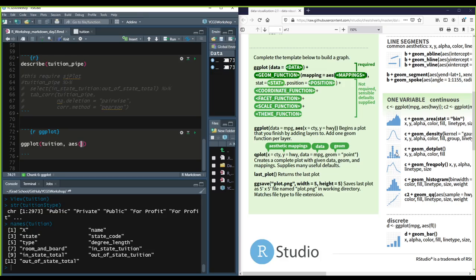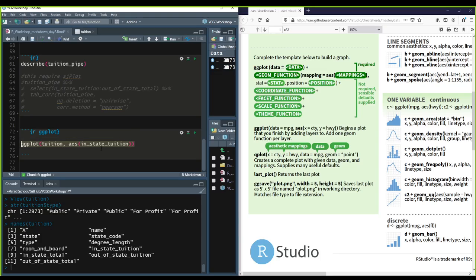And let's do a dot plot of in-state tuition. So right now we're saying I want to create a plot from the tuition data set, and then the aesthetic, we need to tell it what variable we want to use. So what you can do, you can either type it, or because I am not good at typing apparently and misspell things often, you can copy paste. And what this is going to do is it lays the foundation for your plot.